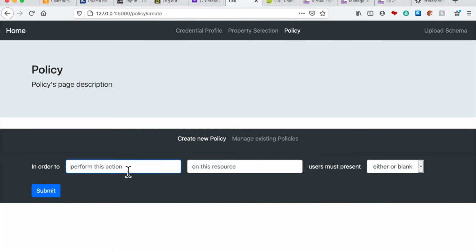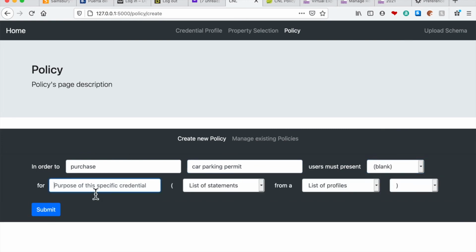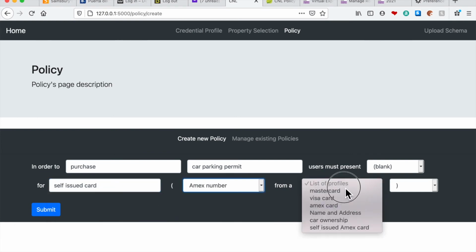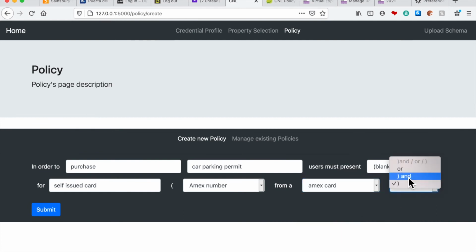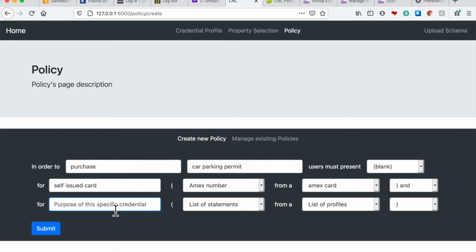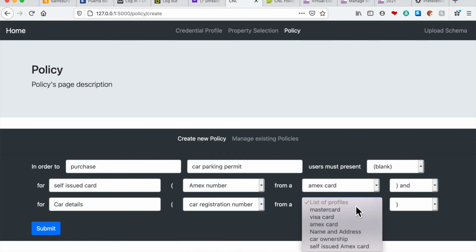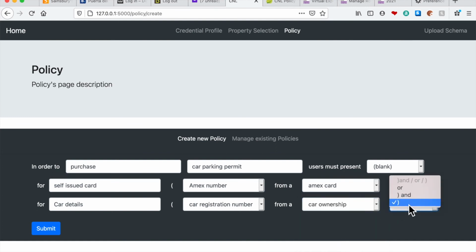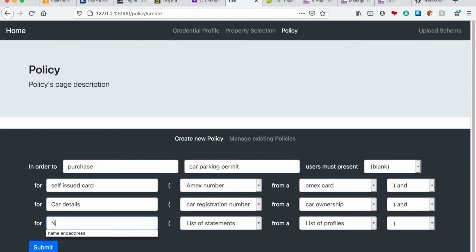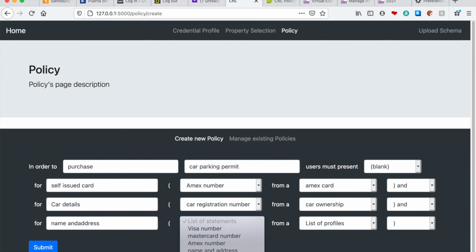So it's the same policy again, in order to purchase the car parking permit, users must present, this time we want them to present a self-issued card, and it's an Amex number from an Amex card, and we want them to present their vehicle, their car details, and that's going to be the car registration number, which has been altered now from the car ownership, and it's going to be their name and address again from the name and address card, and we submit that.